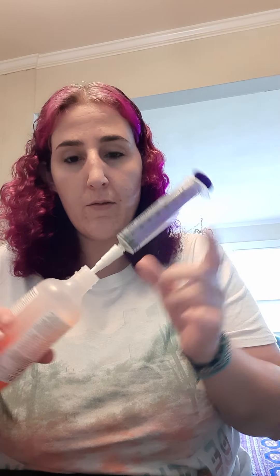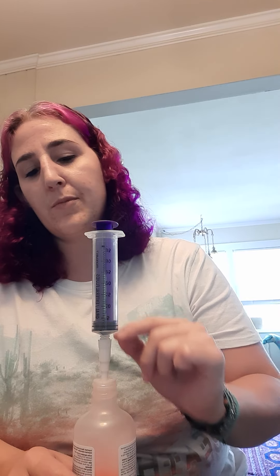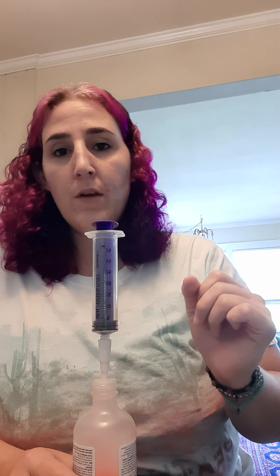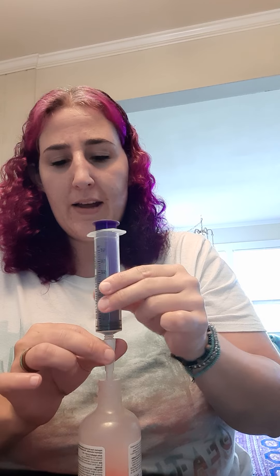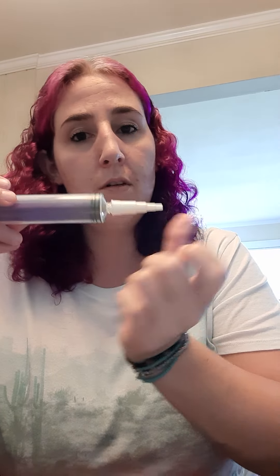You can draw up meds that way using the white adapter and plug, instead of having to remove the plug, pour into a cup, or use two syringes. This is more exact — you don't deal with air bubbles. You will have a little bit that draws up and gets stuck in the adapter, but from experience it's really easy. Once you've drawn up the desired amount, you screw it and it flows back down into the bottle. I haven't tried it with Motrin yet, but with all the other medicines it worked really well. Save your little white adapters from your feed bags — you can use them to draw up your medicines.